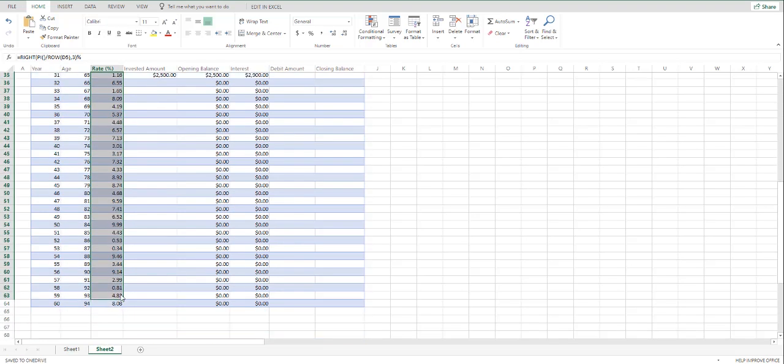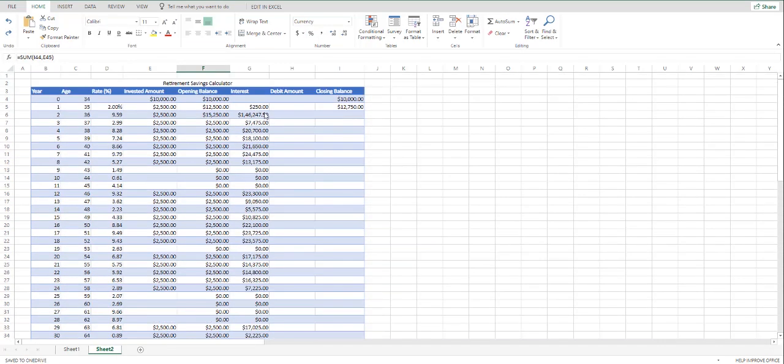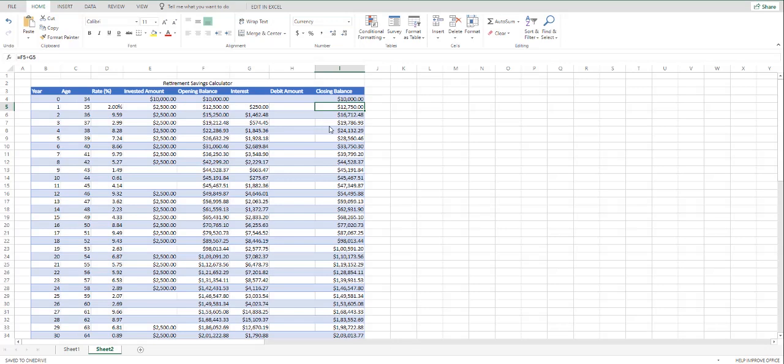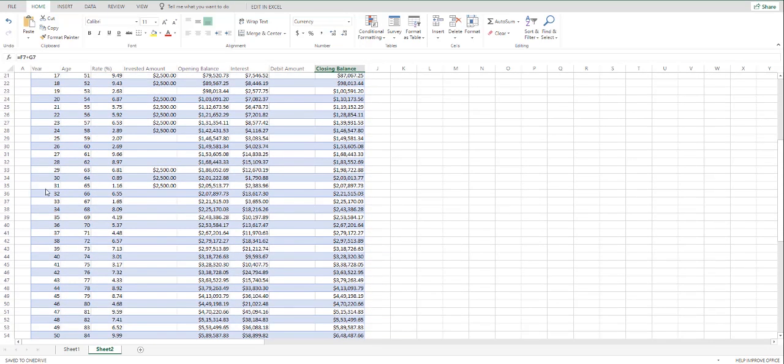Now we see these values, the rate values, they're not in percentage, but this extends them further. So we'll need to incorporate them into the formula. We'll put in the parentheses and just put the sign of percentage, which converts the rate into percentage. We can do it either way. Changing the formula for the subsequent cells of interest column. Filling in closing balance values.